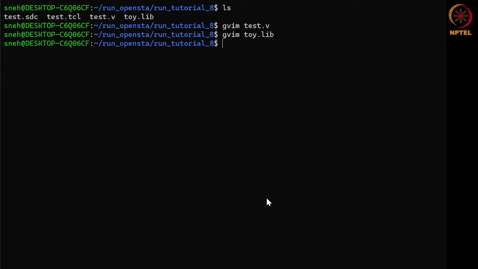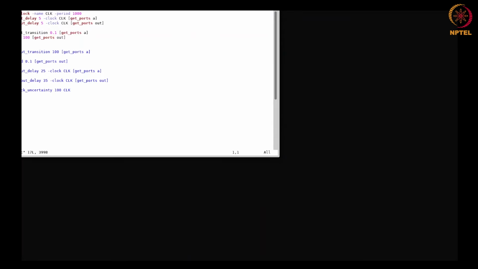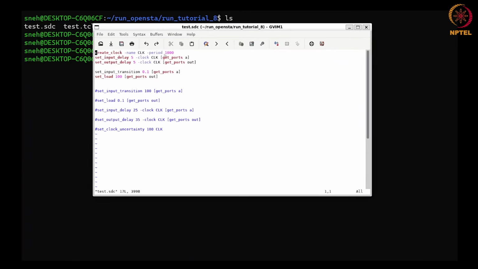Now, let us look into the constraints that we are specifying for our design. We open the file test.sdc. The first constraint is create clock. We are creating a clock named CLK with a period of 1000 picosecond. There is no port or pin associated with this clock, and therefore this kind of clock is known as a virtual clock.